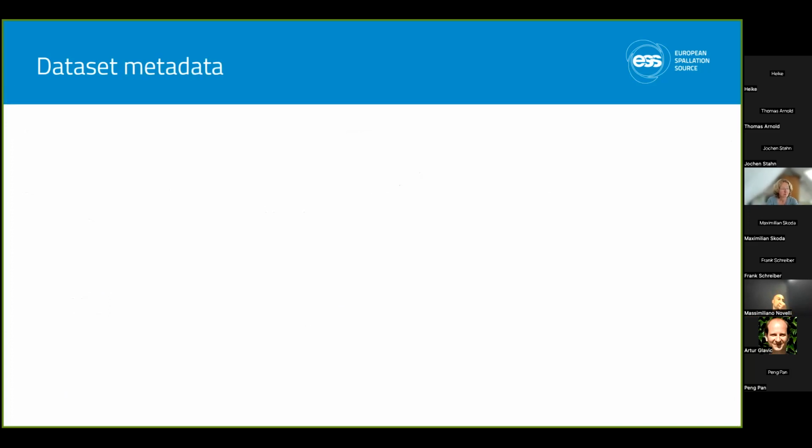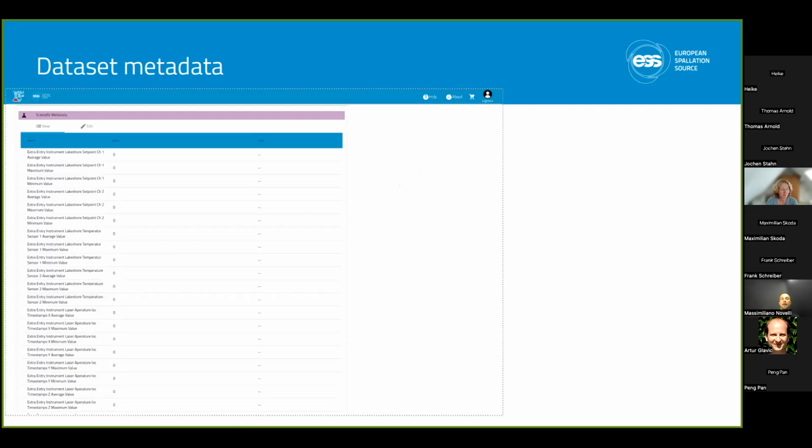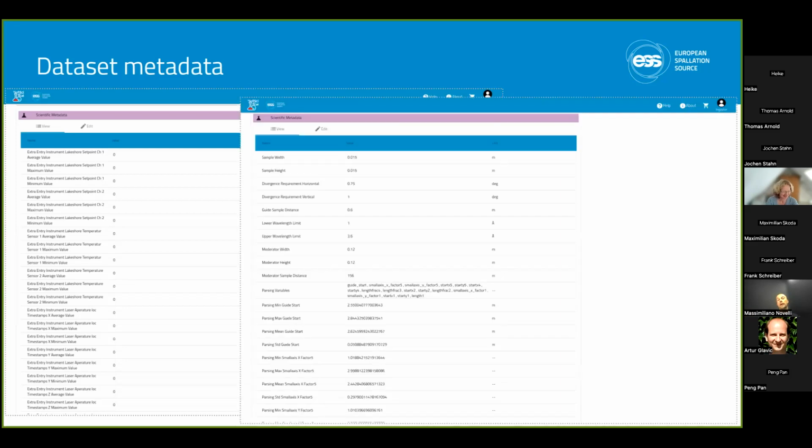The most important piece of information related to the dataset that SciCat provides is the metadata. Here you see one example, which is overwhelming most of the time when I show it to people, and here you see a second one. These are two different datasets. The main takeaway here is that the naming of these metadata is completely arbitrary. The value can be a string or a number, and you can assign a unit. When you query SciCat, you can query with different units, and SciCat automatically does the transformation for you.